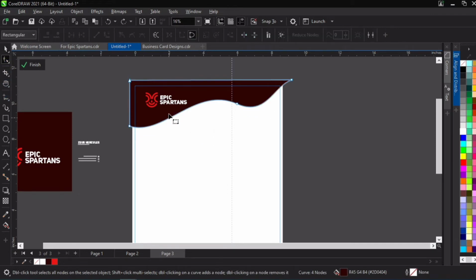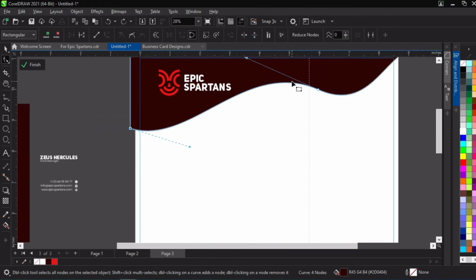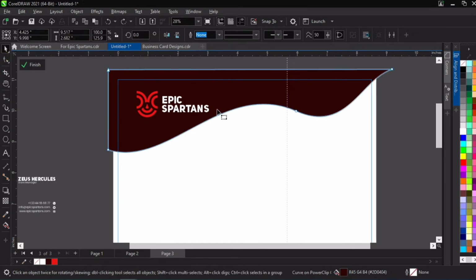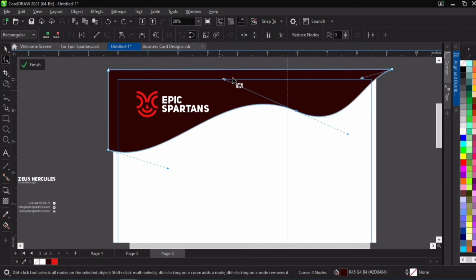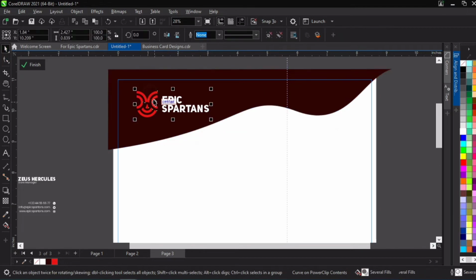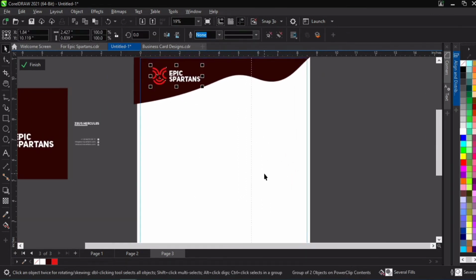Or we could use the curve to make here a bit curved. So we're just going to use here to work on this so that it can serve the purpose very well. So now we've done that. So now we're just going to leave that away.